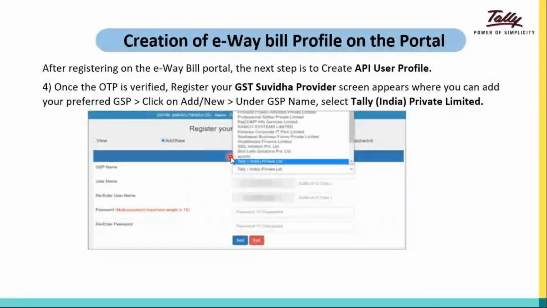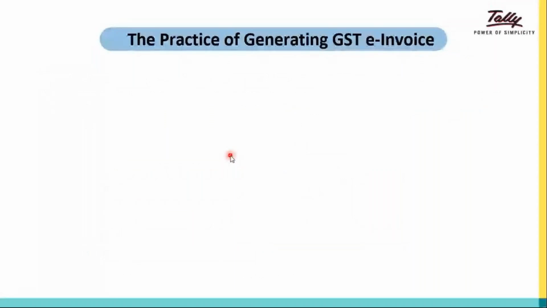Okay, I hope I've made the registration part and the login part clear. Any doubts so far? Fine. Okay. So this is how you can do all your e-way bill related things, that means by visiting the e-way bill portal and by filling in all the required details, just whatever I mentioned. Fine. So if you have not understood any of the points, you can tell me.